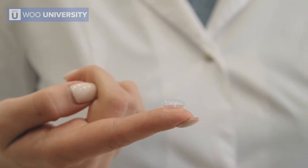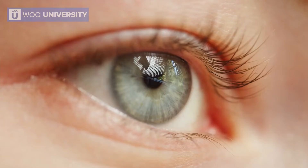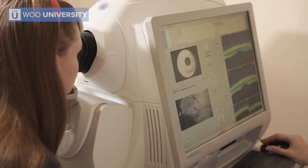Now if you have a patient who has tried all sorts of different soft contact lenses and they're just still not getting the best vision either far, up close, or both, it's really important to consider some of these specialty contact lens options. These options are even better than some of the soft lens options because they take into consideration the patient's exact corneal shape, their exact amount of astigmatism, their exact amount of presbyopia, and overall just the readings on the topographer if you have one. So this is something that is highly accurate, so the patient is much more likely to get good vision far, intermediate, and even up close all at the same time. Specialty contact lenses are definitely something we should consider in our toolbox when we're treating presbyopic patients.